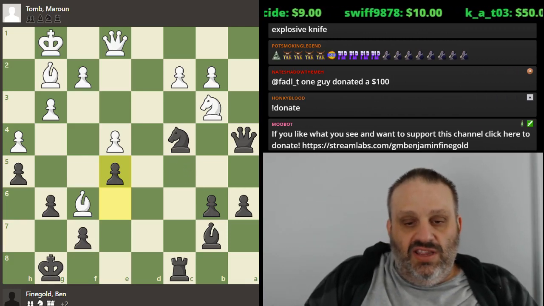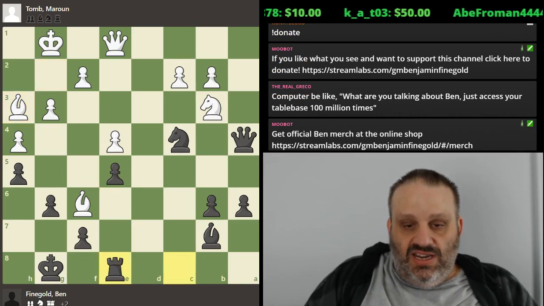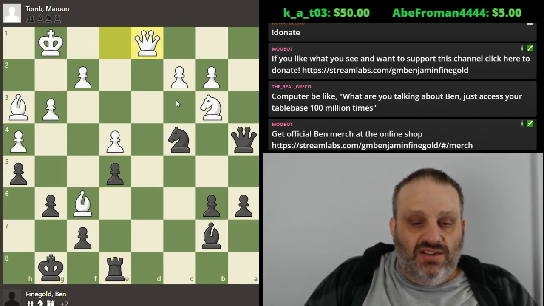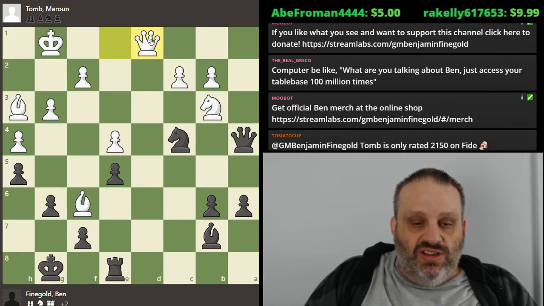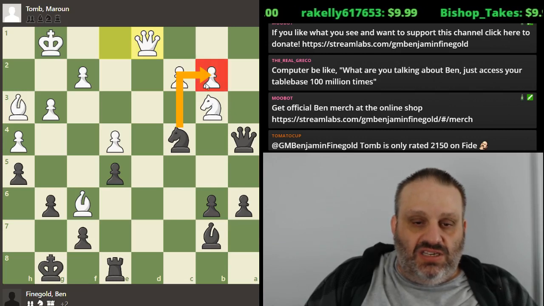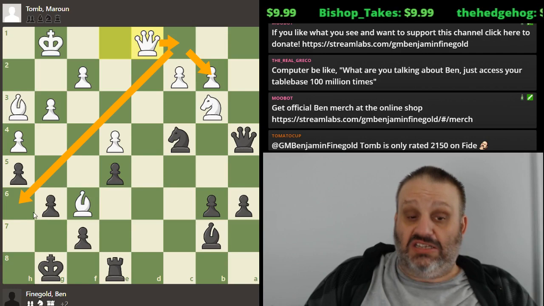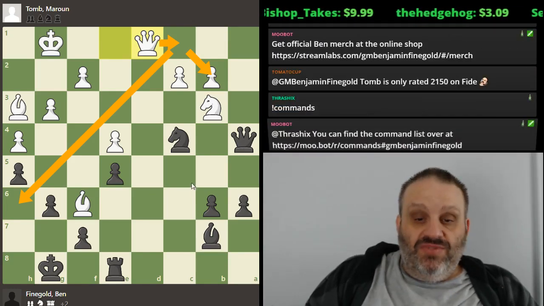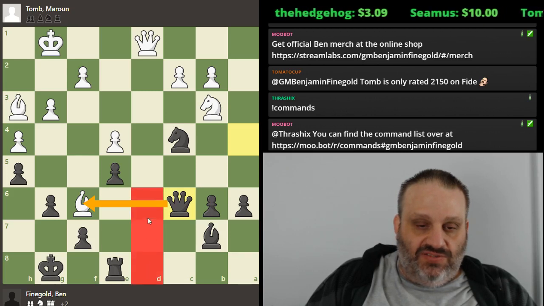E5's a good move. He played bishop h3 attacking my rook. I saw it. And he played queen d1. He's going to try to come in with his queen somewhere. For example, if I play knight takes b2, he can play queen c1 attacking my knight and queen h6. Okay, so I play queen c6 because I attack his bishop and I defend everything.